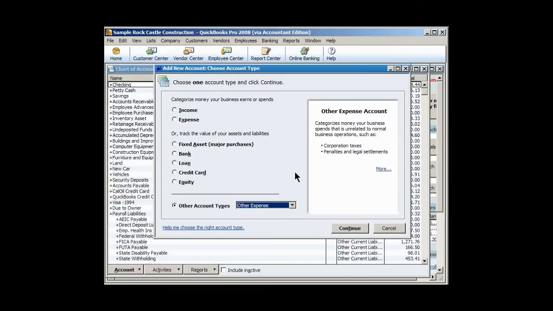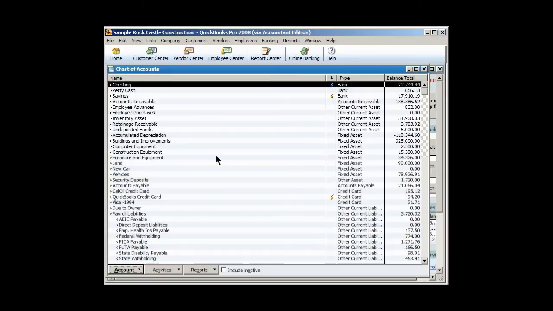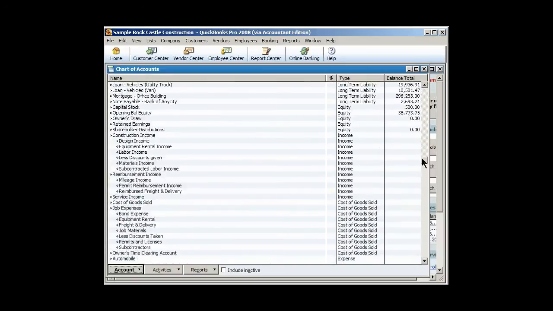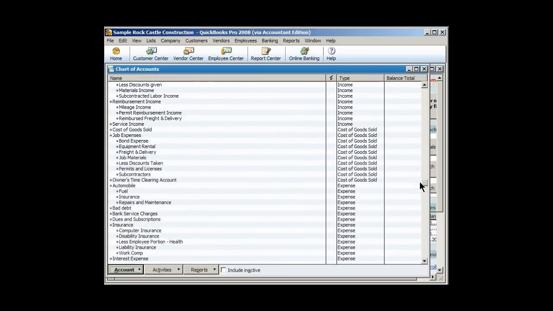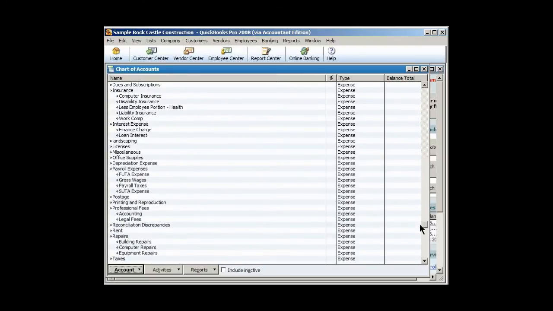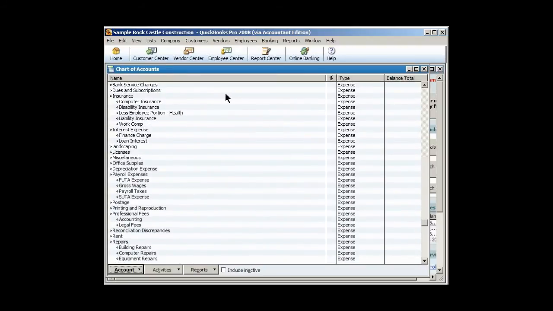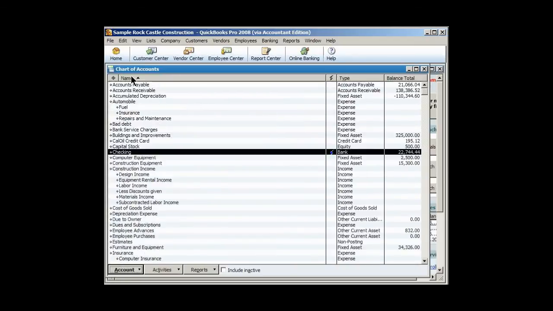The accounts set up in your chart of accounts will by default be listed in balance sheet and profit and loss order. So you have the type here and it has the bank accounts, accounts receivable, other current assets. This is the order that our balance sheet is listed in. And then further down on the bottom, we have our income, cost of goods sold, expenses, and those are in profit and loss order. You can change that order by clicking on the heading on this chart of accounts and change it, for example, sort it by name. But in most cases, it's much more usable to click that in type order. So I'll put that in type order.